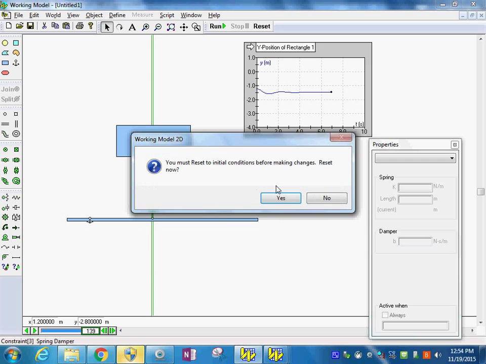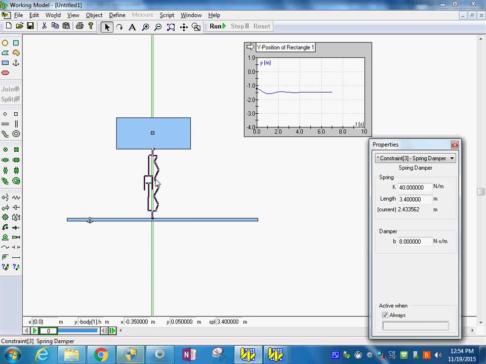So that's the other thing that we should experiment, so that you can see if we increase K to, let's say, 60, and see what the effect is.